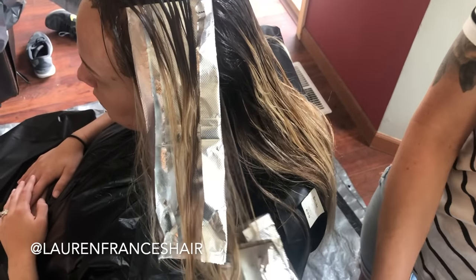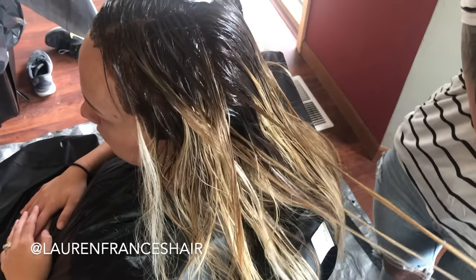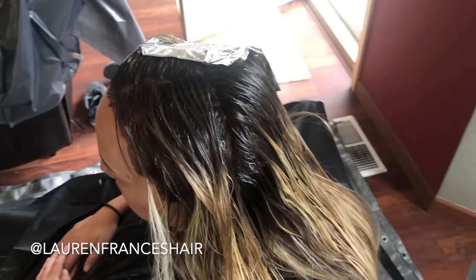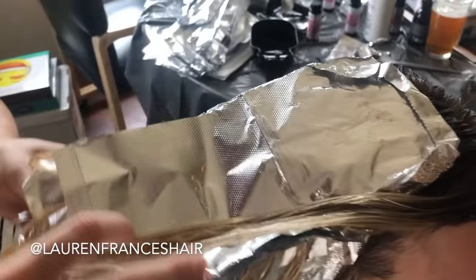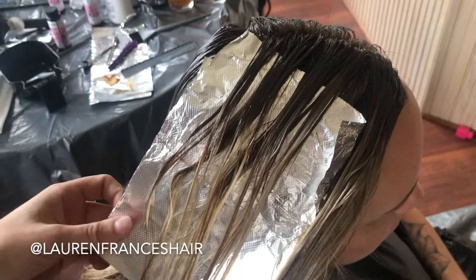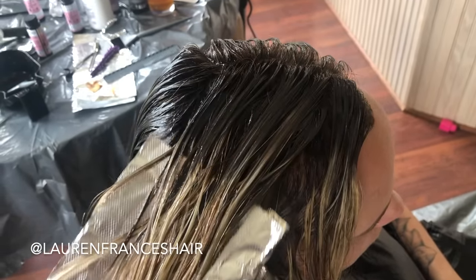So I'm going to let this process for about 20 minutes, and then after that I'm going to pull all the foils out, and then I'm going to take my comb and just run my comb through everything. So this is just going to help further blend that transition from the darker root color into the bold, brighter highlights. We just want it to be very seamless.